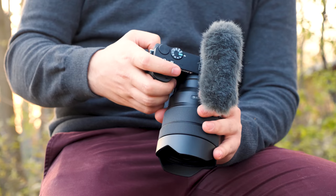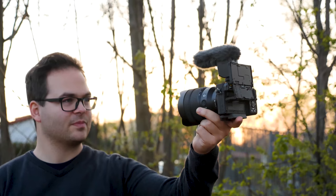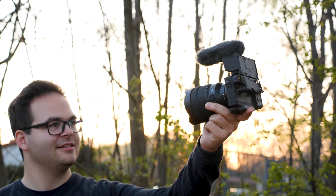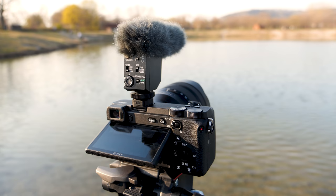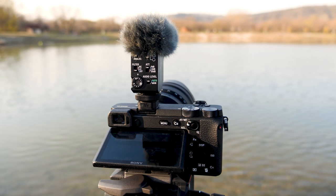Summarizing, the a6600 is a compact camera targeted at video producers and vloggers. It boasts 4K HDR capture with no restriction on recording length, an integrated microphone socket for enhanced audio clarity, and a built-in headphone input for sound monitoring. From my point of view, it's one of the best options if you want to do some serious vlogging on YouTube.